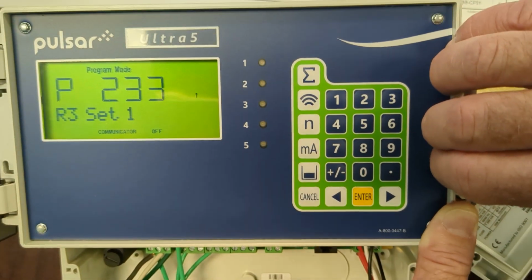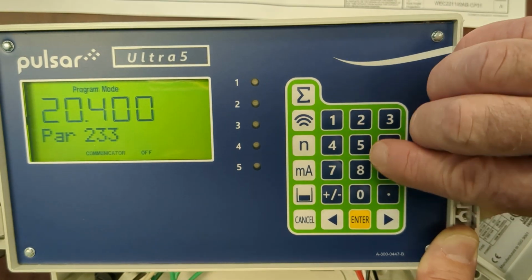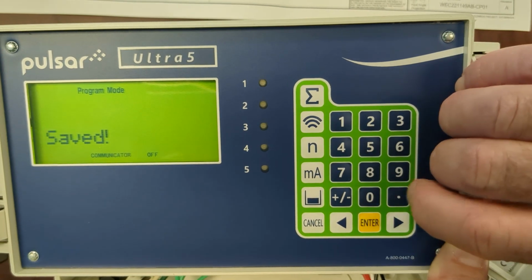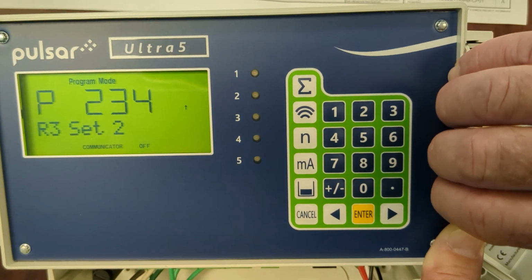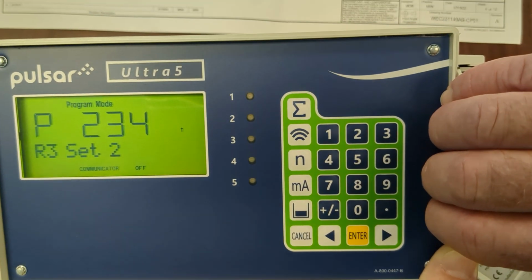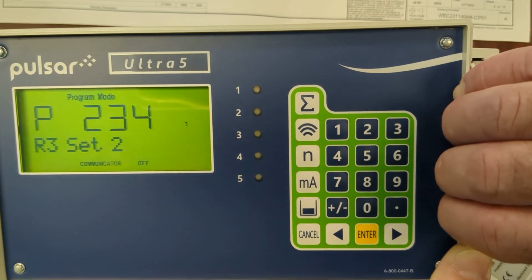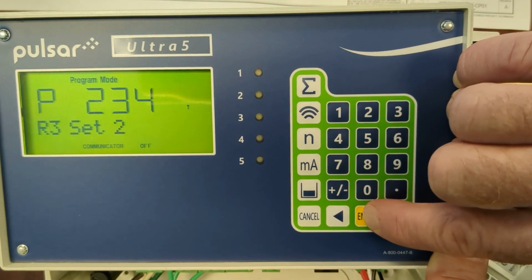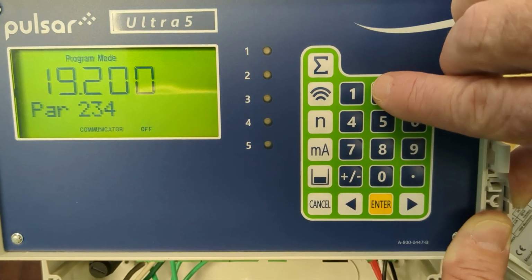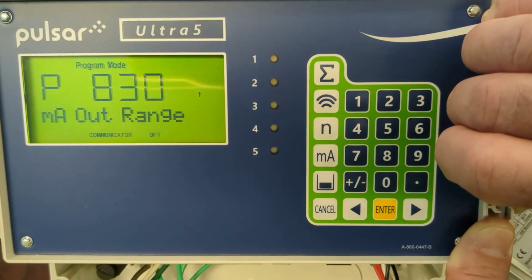Now relay 3, the alarm relay, is going to be set to 24 inches. That will be job specific again. What that'll do is when the level of the upstream channel reaches 24 inches, it's going to illuminate a high upstream level light on the front of the control panel, and we're going to have that relay open back up at 20 inches. So that light will turn off once it drops below the 20 inches.